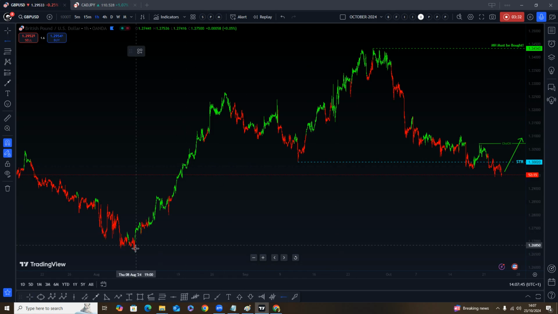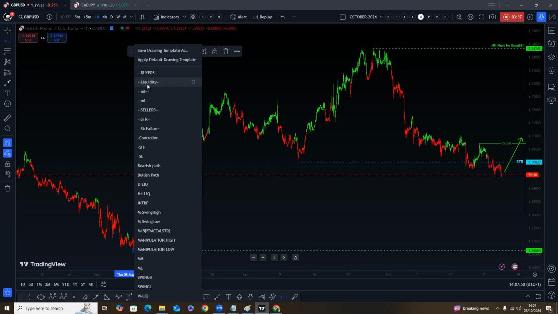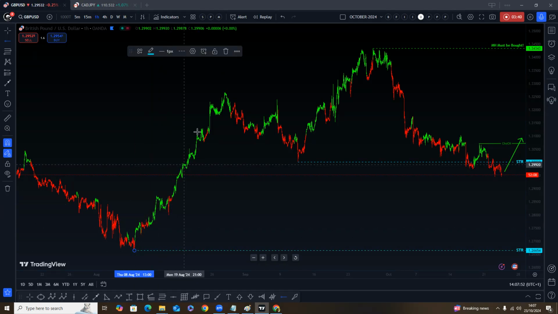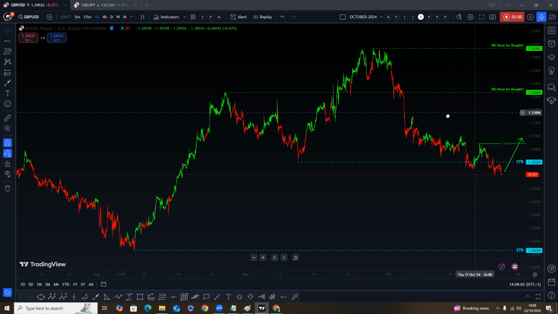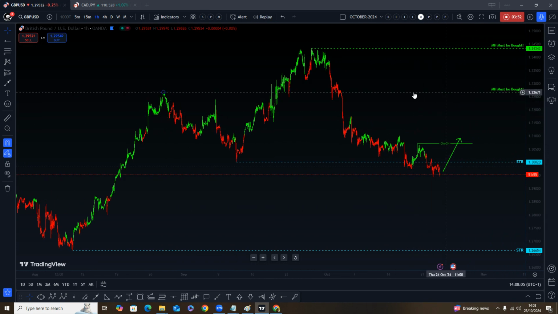We have another structure here, the structure that made the momentum high. That momentum high was broken. This one hasn't been broken, so we have a potential for a retest of this momentum high that has failed down. Because you can see the momentum, then we had a slow move all the way to where we are right now.